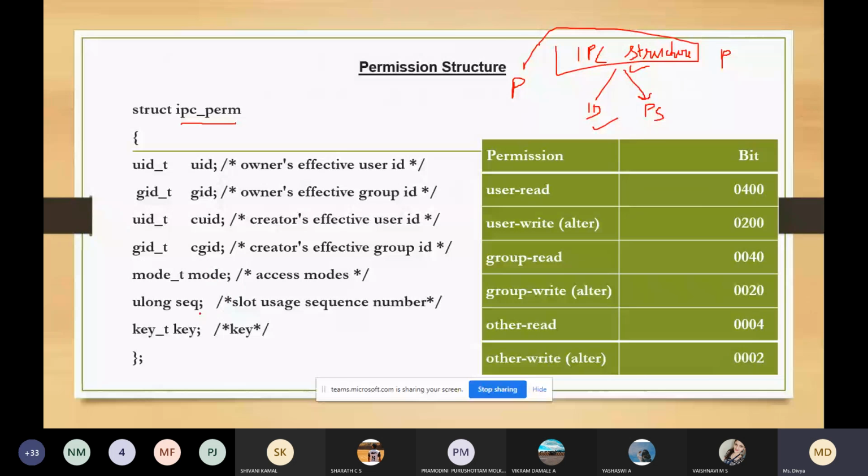The sequence is initialized when the IPC structure is created. Then we have slot usage sequence numbers, then we have key. So these are the members we have under the IPC permission structure.